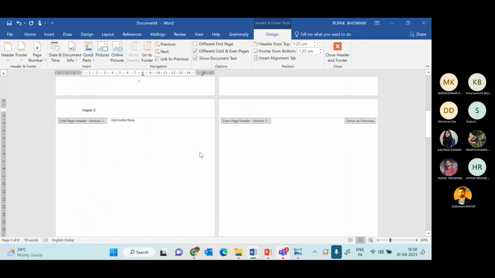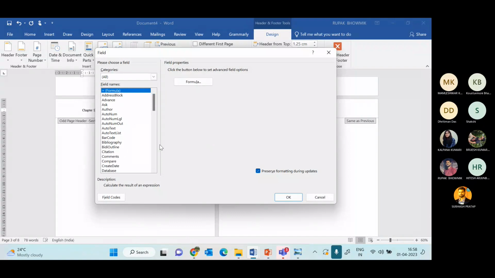So see, Chapter 1 becomes my header, right? If I want it along with the text also, the same thing, StyleRef.